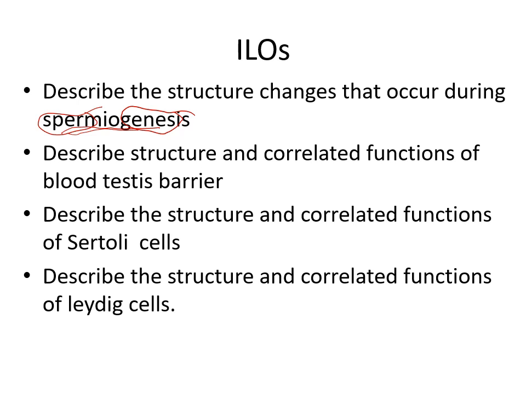Then we will correlate structure to function of the blood-testis barrier, which is a barrier between the blood vessels and the testis. Then we will describe and correlate the function of the Sertoli cell. Sertoli cell is a supporting cell present in the testis. Then we will describe the structure and function of Leydig cells. Leydig cells are cells present in the connective tissue of the testis.